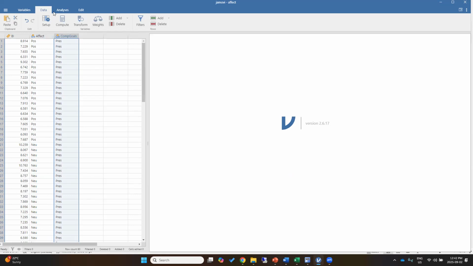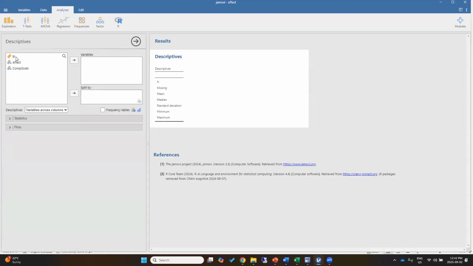If I want to get that means table, I can come up to my analysis tab and go over to exploration and descriptives. I'm getting descriptives on my dependent variable, that's behavioral intention. If I just do that, it'll give me it for the overall sample, but that's not really what I want. I want it split by each of these conditions.